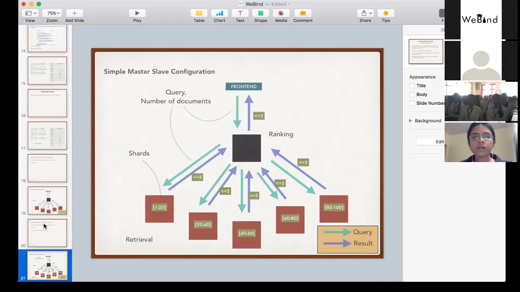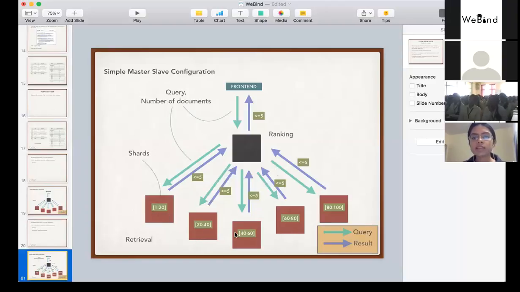Let's see how the inverted index is partitioned. Before that, the front end: you are passing the query in the front end, and you also give the total number of documents you want to get from the index. Let's say you are hitting Google search and you want 10 documents on the first page. In this case, you just need 5 documents. So the front end sends the master machine two things: one is the query, and the other is the number of documents you want. The master machine passes these two parameters to all the machines. All these green arrows you are seeing are the master machine passing all the parameters.